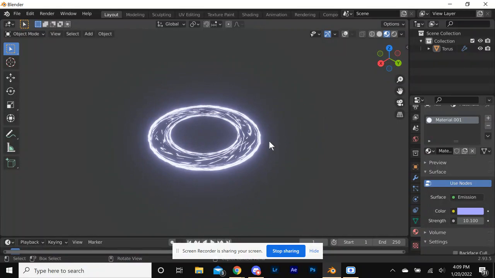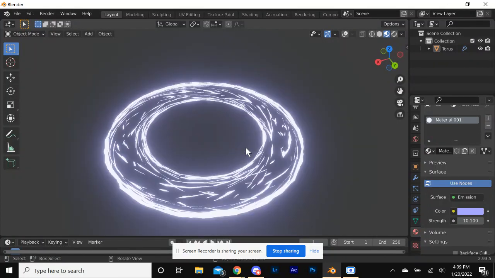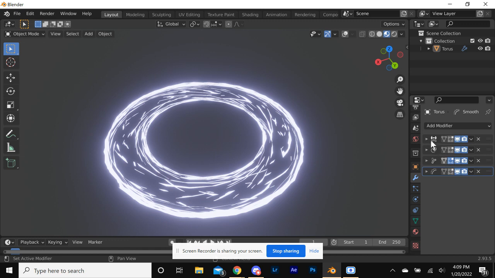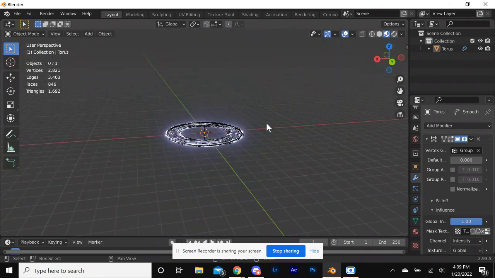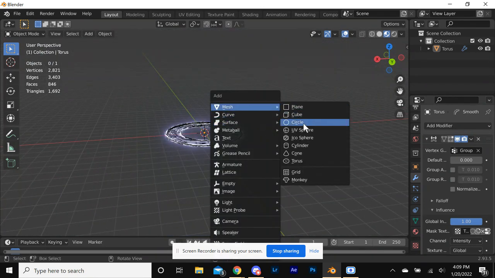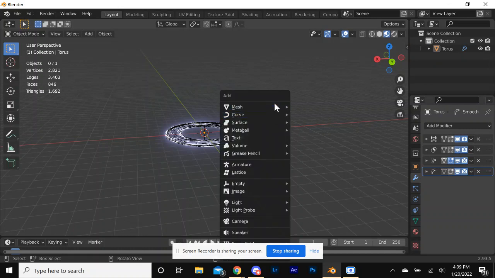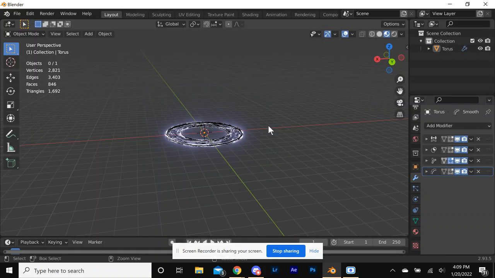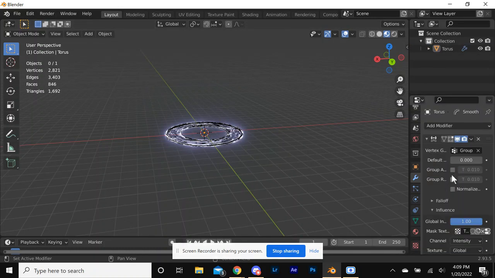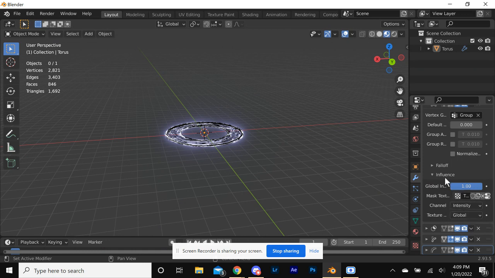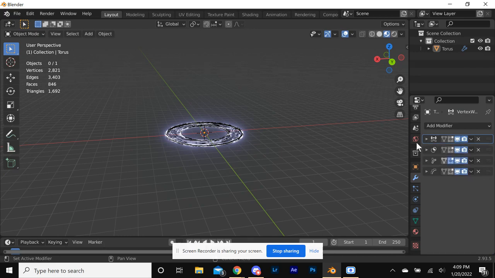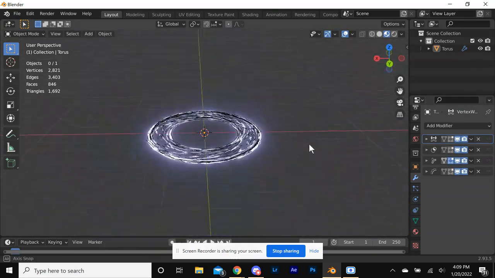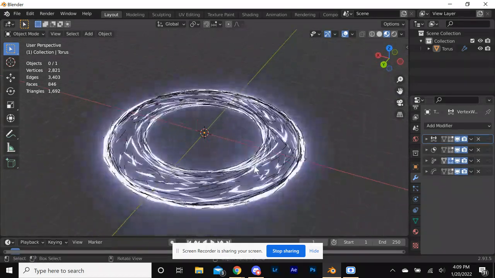But this is the basics of how to create Blender Mesh VFX. They're basically the same, the same steps, except if you want to use a different mesh, Shift A. If you want to use a UV sphere, you can. You can use whatever you want. It's the same steps for the modifiers. You're still going to go to falloff, change this up, change this down. Still going to do all that. So it's just toying around with it. And yeah, there you go.